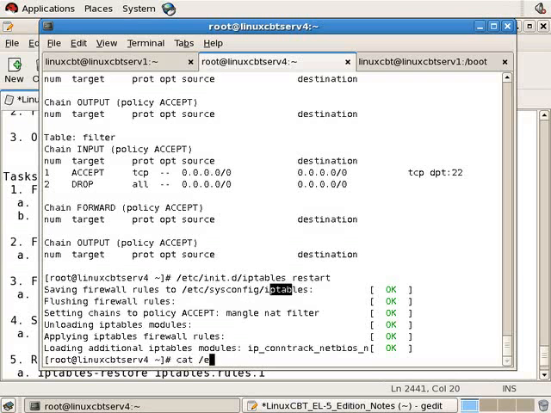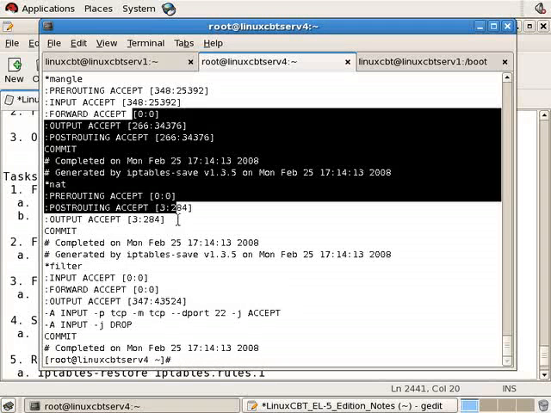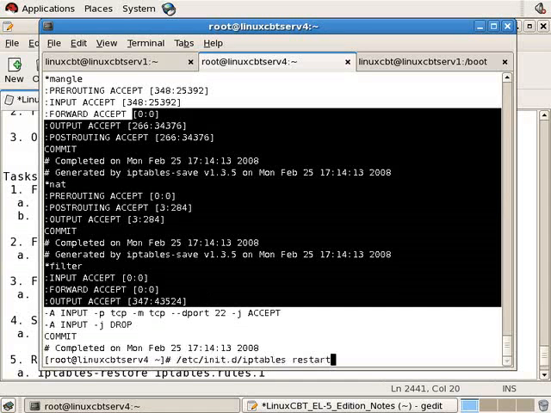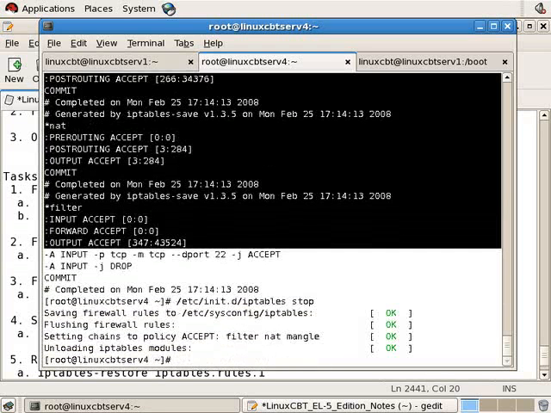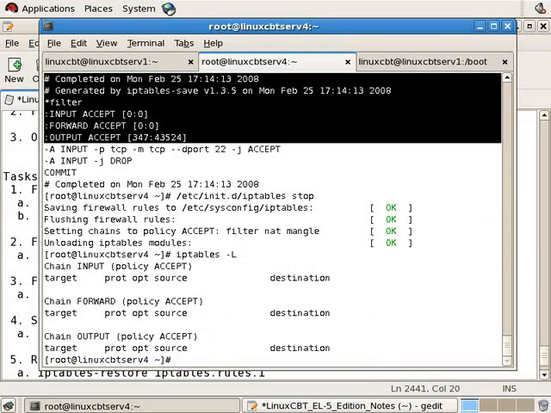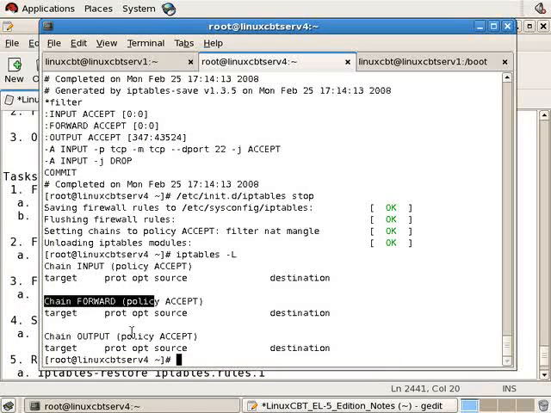A cat of /etc/sysconfig/iptables reveals as such. Here are the rules. If we stop the service, it'll do the same. Stopping unloads the modules, but it doesn't prevent us from listing the default filter table or any of the tables.